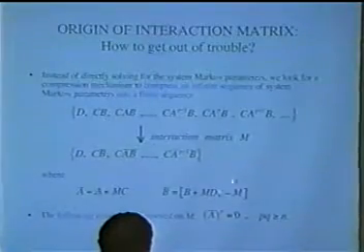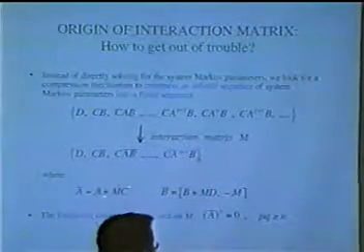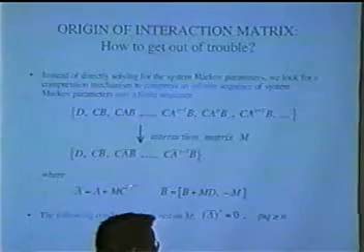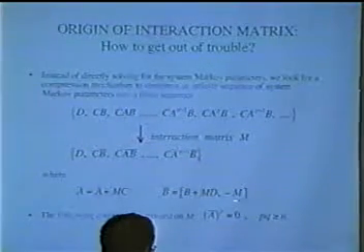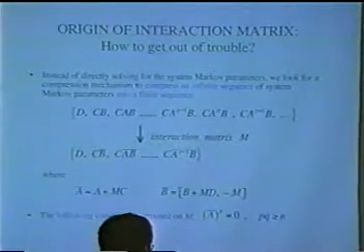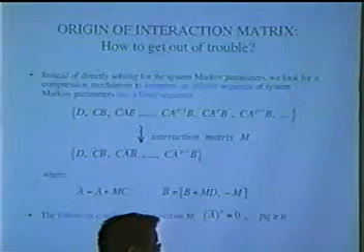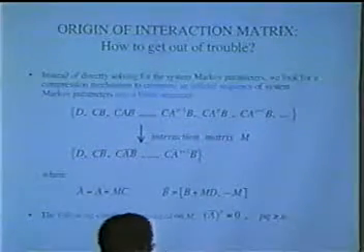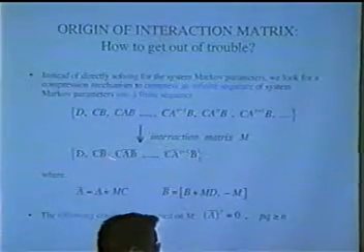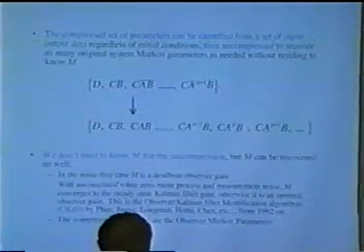You may wonder how to go back to this equation. I want A bar power P to be 0, and A bar is A plus MC. Well, I don't know C, so how do I know M to make A bar power P zero? But I can impose such a condition without knowing A or C. As long as the pair A, C is observable, I know that such an M exists. And as long as M exists, I can write the compressed sequence, and then I can undo it to get the original sequence, and that undoing doesn't need to know M either. The answer is in my papers if you're interested.